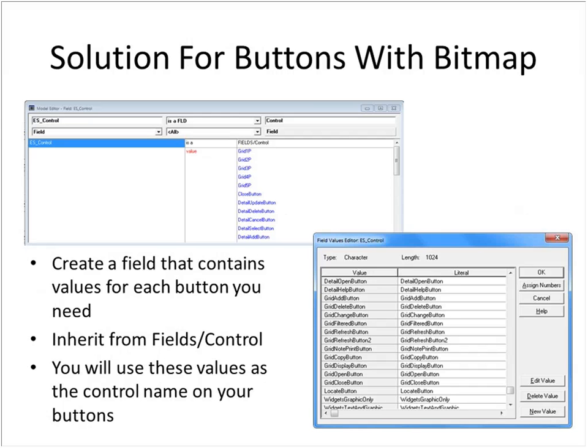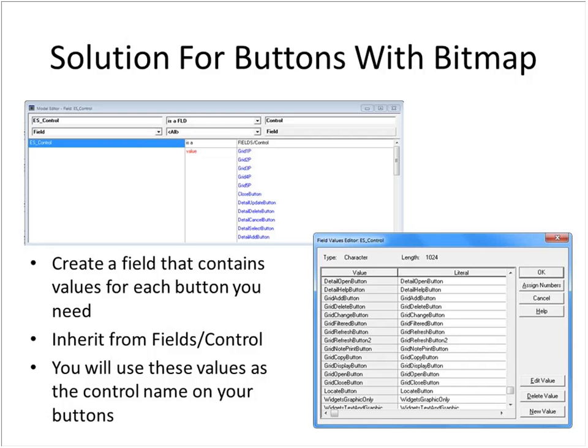So here's a little bit more detail on how to go about dealing with your buttons that have a bitmap. What we've done here is we went in and created a field. We call it ES_control, ES for Eagleson Systems, and your field will inherit from the control in the fields class library.